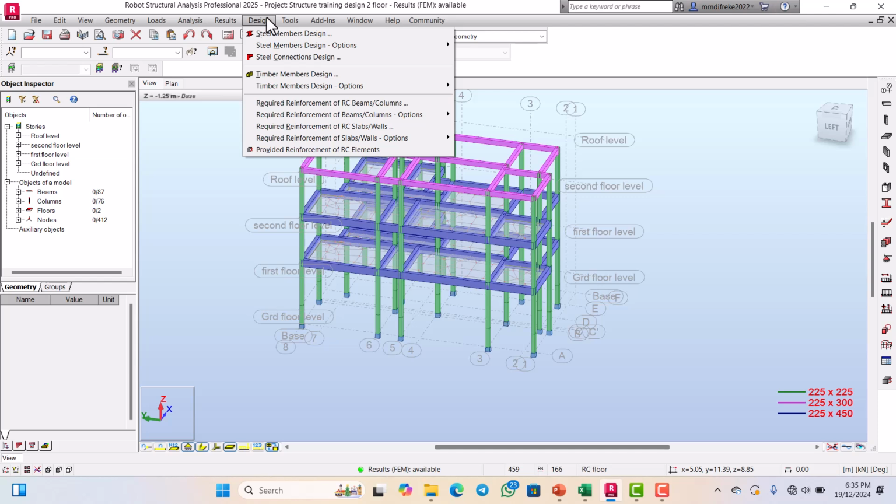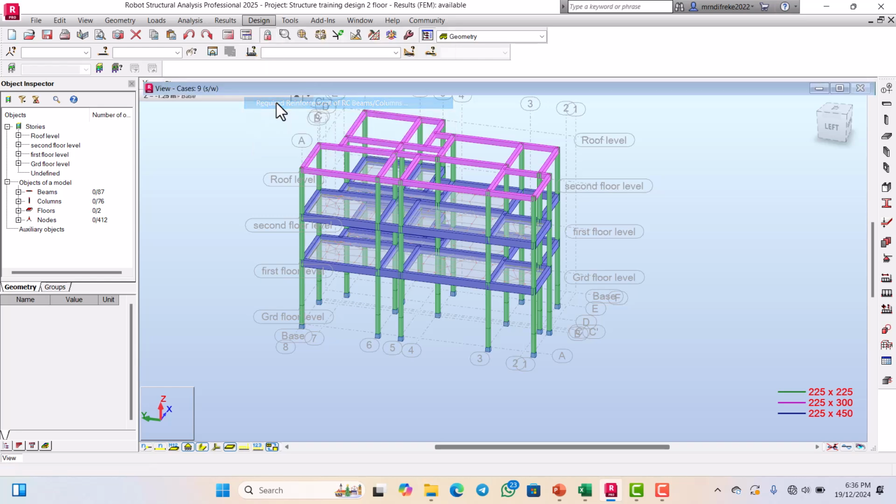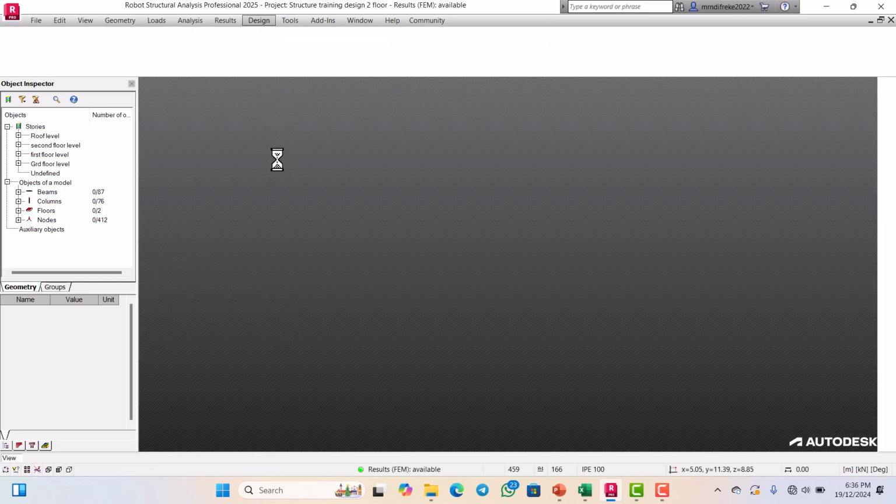You click on design, then you click on required reinforcement of RC beam and column. So we want to consider the design of RC beams and column. So you click on that.